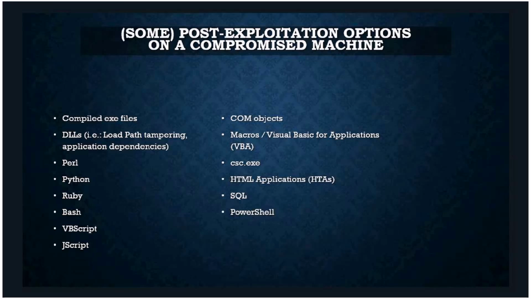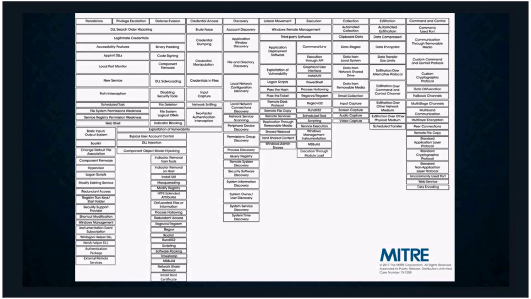But that's just a sampling. The MITRE Corporation has done a great job at enumerating some of this stuff, right? It turns out that it's not just all about post-exploitation, which is a pretty broad term. Once you start getting into post-exploitation, you have things like discovery and enumeration, accessing credentials, detecting what defense is on the system, and the actual invocation of your attacks. So these are some of the techniques that they've enumerated for Windows. They've got a similar matrix like this for Unix-based systems and Mac. As you can see, there's a ton of techniques that attackers leverage every single day.